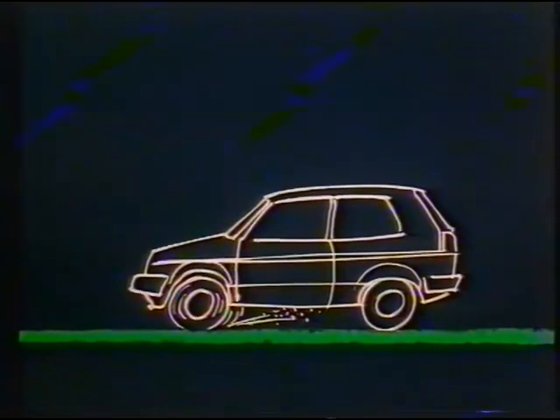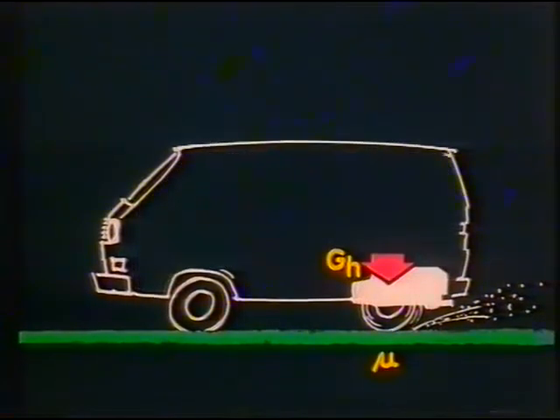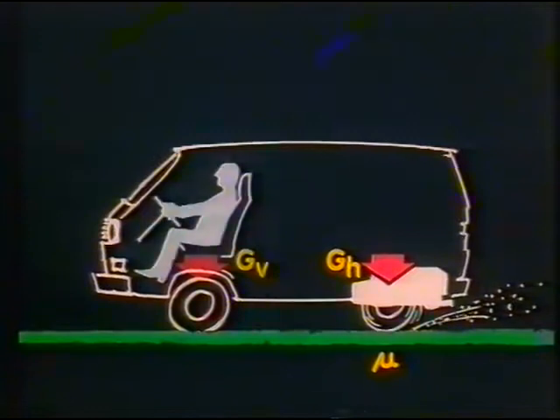Normal vehicles have only one drive axle, either the front or the rear. The maximum propelling power, or traction, is proportional to the load on the drive wheels and the coefficient of friction between the tyres and the road surface. The rear-engine, rear-wheel drive configuration used so far in the transporter and bus provides good traction and handling with both loaded and empty vehicles.